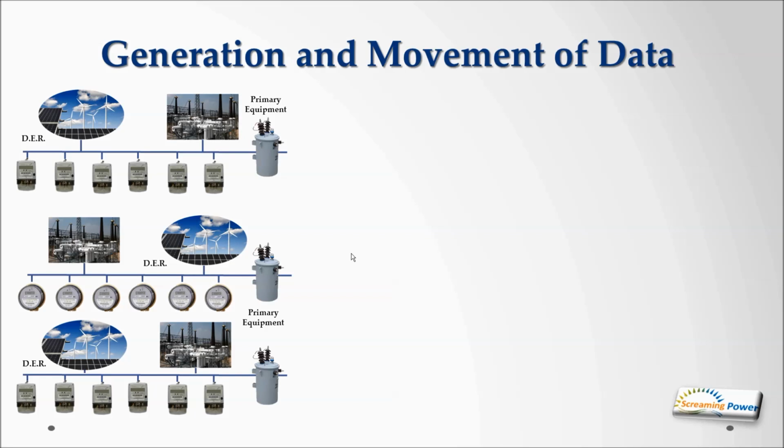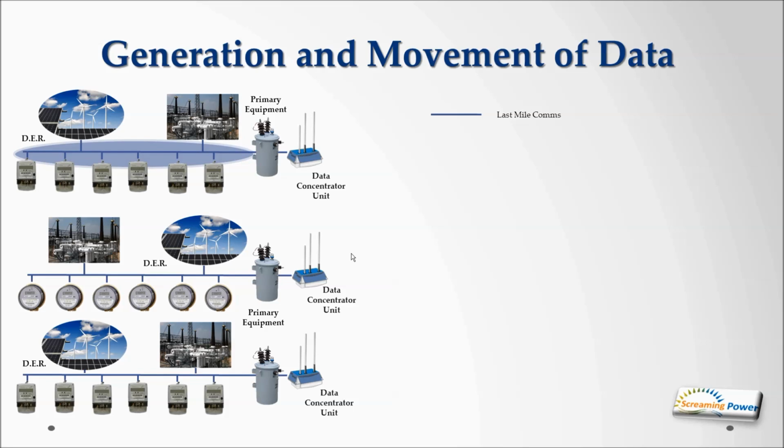First thing we need to do is acquire this data locally, and to do that we have a thing we call last mile communications, and this basically hooks up the end devices and gives a primary path into the system. Next we need to put those through data concentrators because of the sheer volume of data, and the data concentrator will perform additional functions which I'll talk about in a minute. And then from the data concentrator we need to get it to the enterprise through a thing called a front-end processor. And this is basically where all the data from the different data concentrators and all the devices comes in.